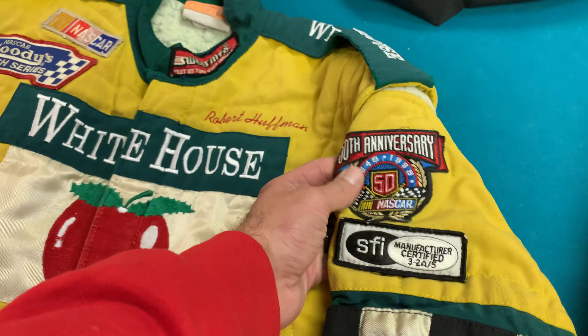I'm going to drop a photo right here of actually the first throwback race I ever ran at Hickory for the CARS Tour. I threw back to that White House car, and all of my guys, all of the guys that helped me on the race car, wore these old crew uniforms I'm about to show you — which was really, really cool because a lot of my friends that helped me on my race car, their dads actually worked on my dad's dash car. So it's like two generations. Very, very cool. But I'm gonna show you these crew uniforms.